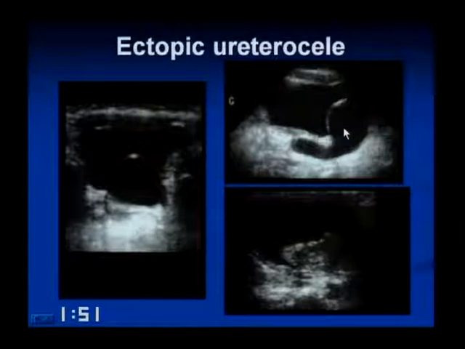If you watch these under sonography, they fill, they collapse, and you have to be careful because if you look at just this one image in the lower right-hand corner, you could think, oh, there's some type of mass in the bladder. Is it a tumor of some type? Is it a rhabdomyosarcoma? Is it an inflammatory pseudotumor? Is it some type of other lesion? Is it a blood clot? So you have to observe these under real-time examination.